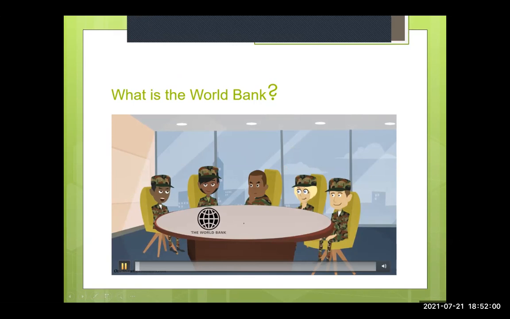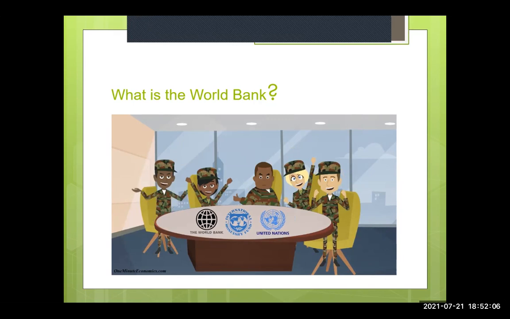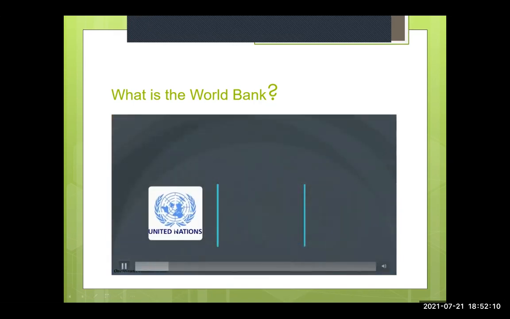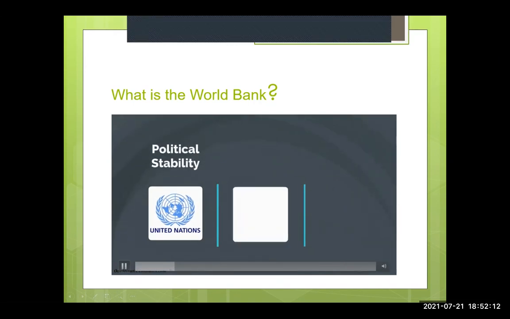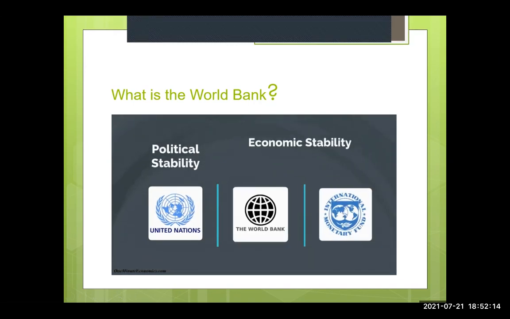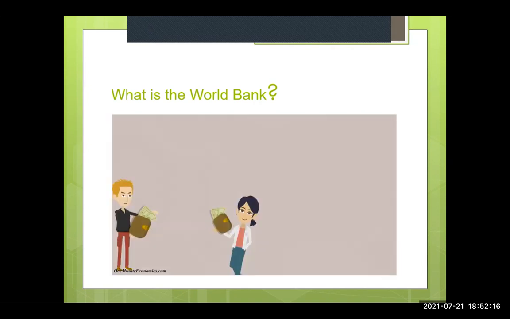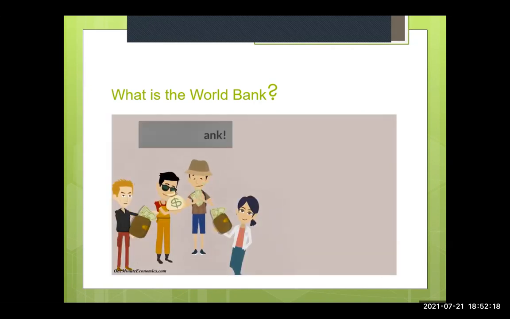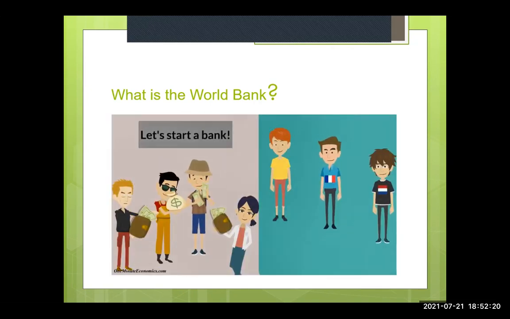The International Monetary Fund and the World Bank have been founded, just like the United Nations, after World War II. Why? Mainly because after the war, everyone wanted peace. However, peace on an empty stomach is hard to maintain. So these two institutions were meant to help the economic stability of the world. Both of them are basically banks, but instead of being started by individuals, like regular banks, they've been started by countries.